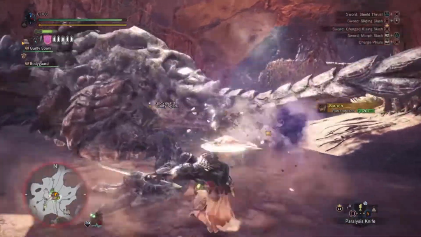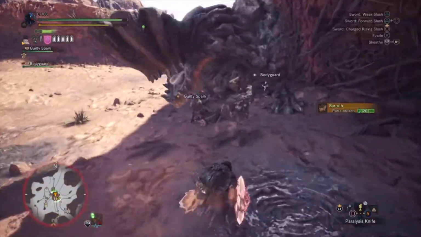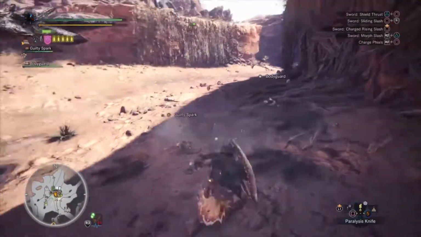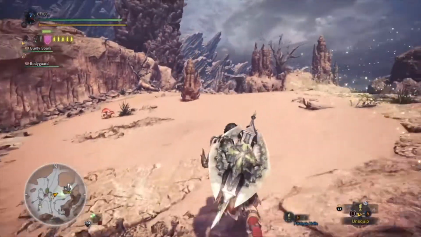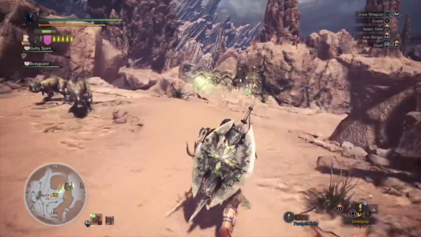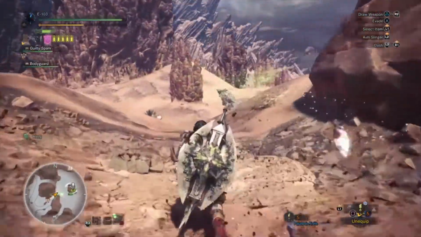But I guess what makes him hard is that, one, you can't hit his head. Unless you have white sharpness, you're gonna bounce off his head. Well, this is low rank, so probably if you have blue sharpness. But anyway, if you have normal green sharpness, you're most likely gonna be bouncing off Barroth's head. So you'll have to go for body shots. I guess that's hard for some people, especially if you're using a hammer or something.